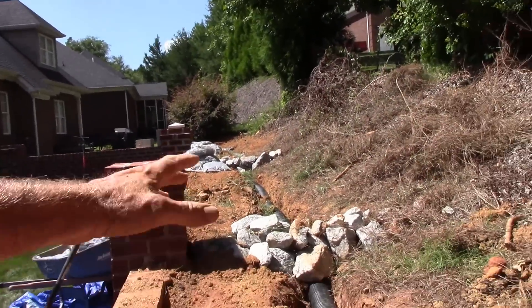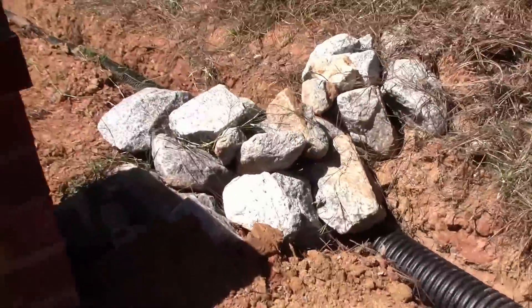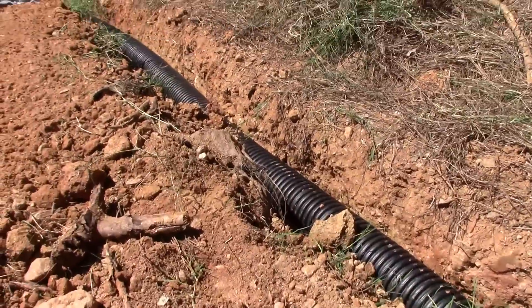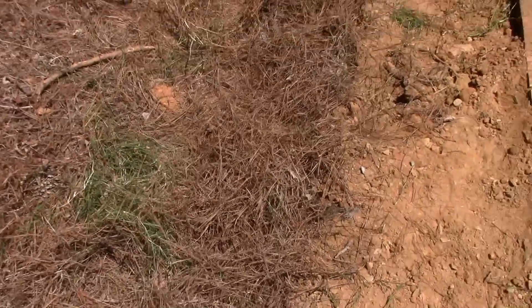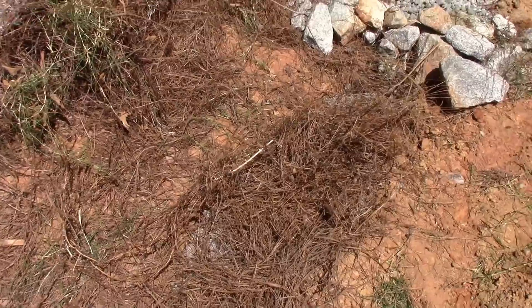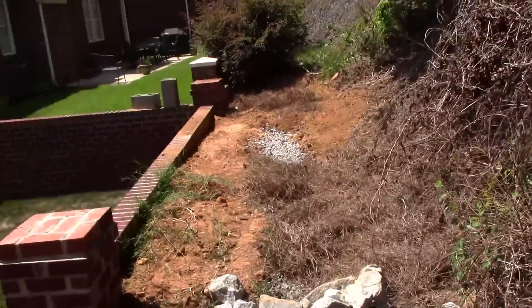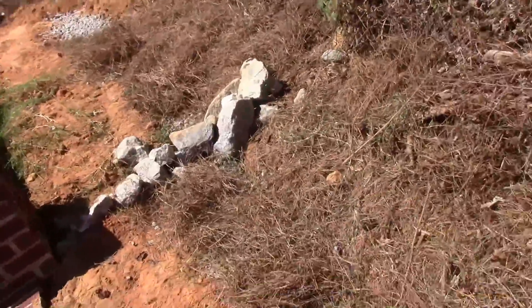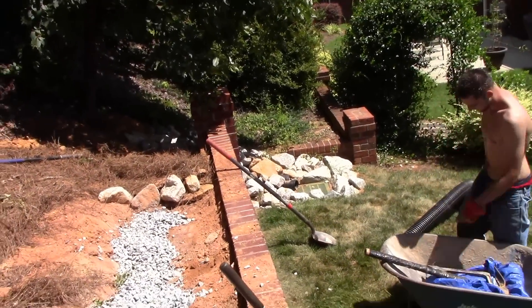From way up there, hopefully it'll hit our rocks and drop into the basins. Remember, this is all going to be gravel, so we basically have a giant drain that runs the length of the back of the property. Our system is installed; the area here is pretty eroded — they're going to need some extra soil. We went ahead and started throwing our straw back on top. Remember, you can put your mulch back on top of a gravel drain; we brought this to grade. There's no way an underground drain is going to work here. The French drain and riprap slows down that flow of water. The water comes from way back on the hill, should all drop into the system — perforated pipe, finish covering — comes out and discharges to the storm drain.